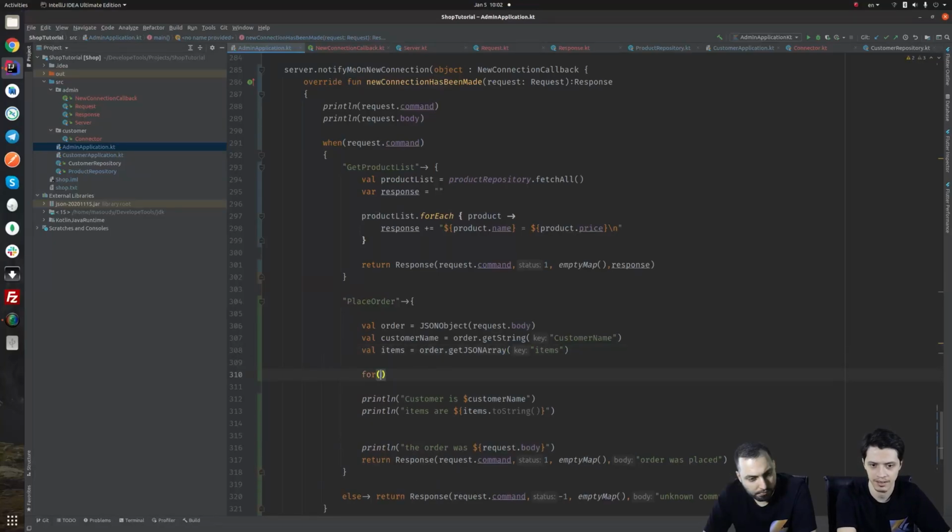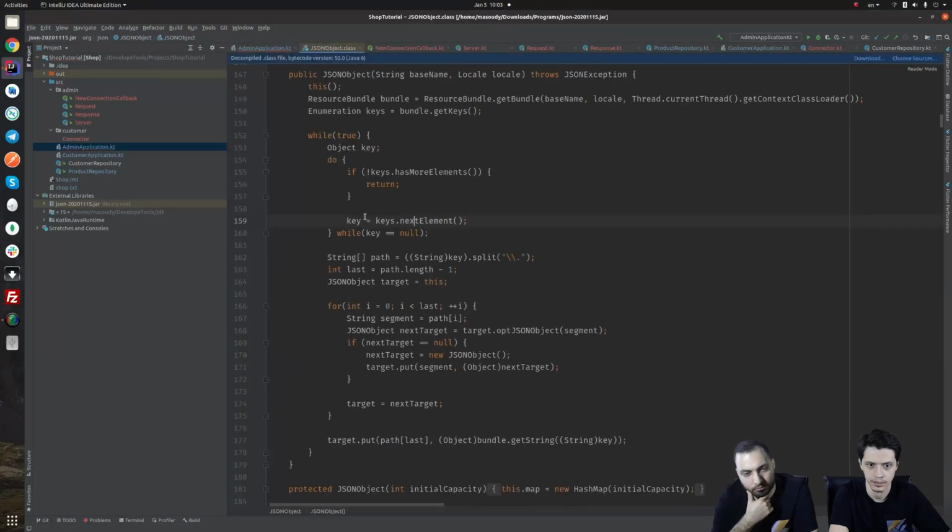So here, because Kotlin doesn't have the old for loop with index i++, that kind of style, either we have to use the while, but from now on I want to use the extension functions on the lists and iterables. The JSON array here is an iterable. Let me show you here.